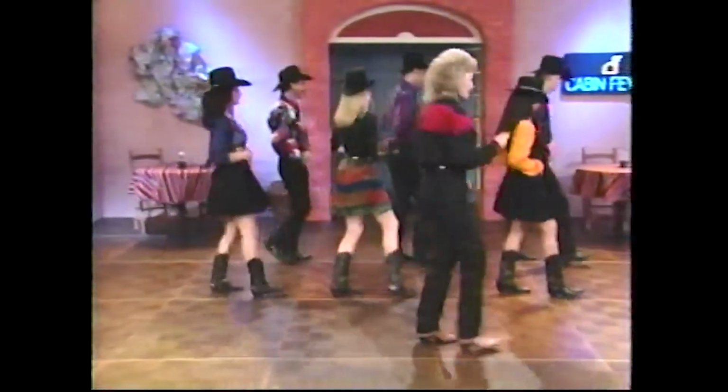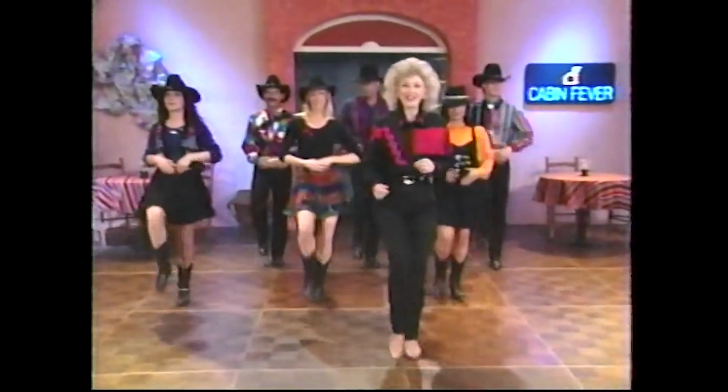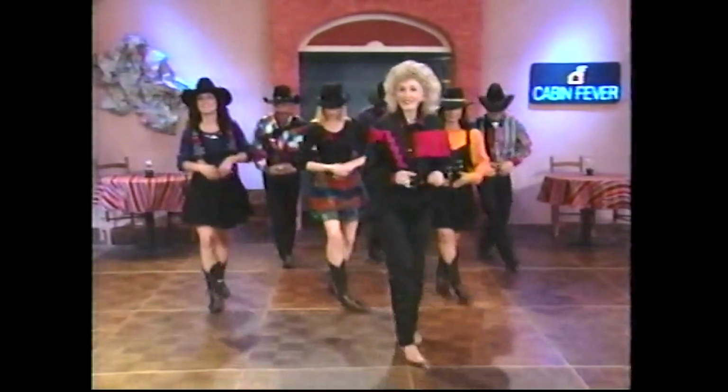One, two, three, turn right. And one, two, three, turn left, and stop, clap. And a kick, two, three, step, two, three, step, two, three. Now walk, two, three, four, five, six, seven, eight.